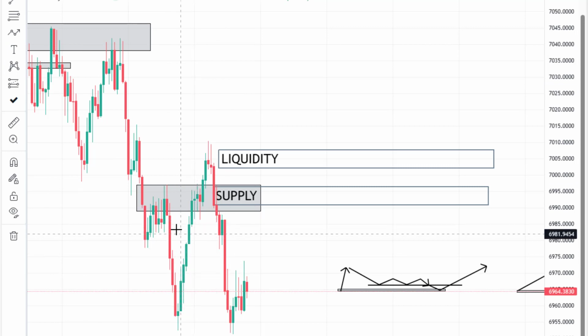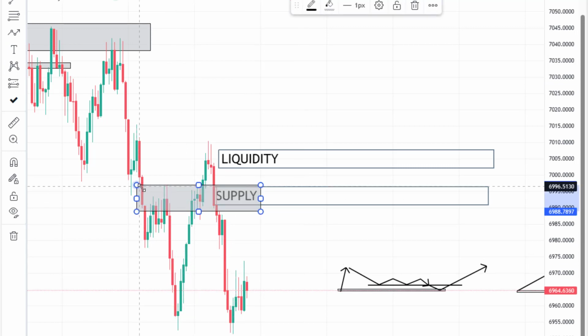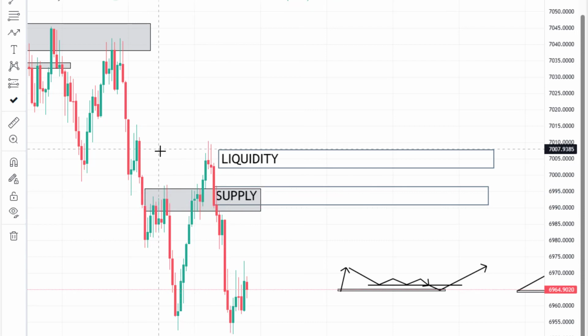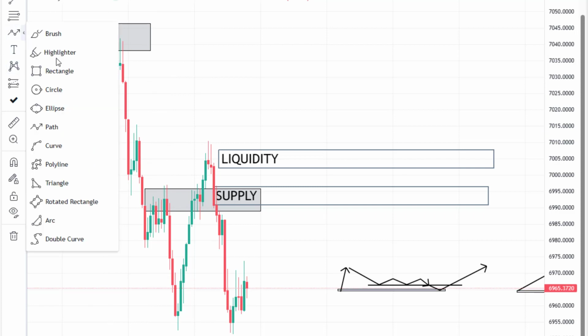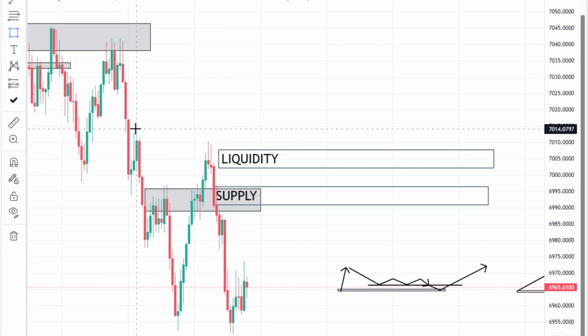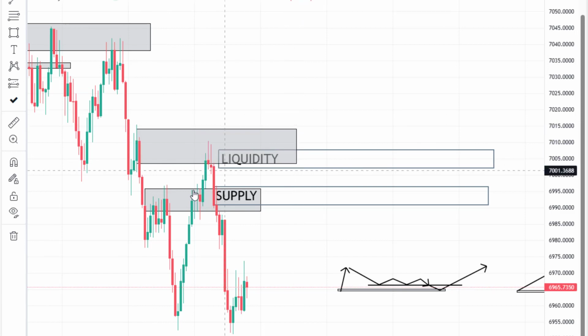So many people are expecting to enter here. We have a lot of liquidity lying above this zone. So price moved back to the zone and reacted to it. You see these bearish candlesticks, and it moves down a little bit and induces many people to enter. Then it moved up and tapped another zone up here, and then it drops. It comes up and taps this zone here, and then drops powerfully.